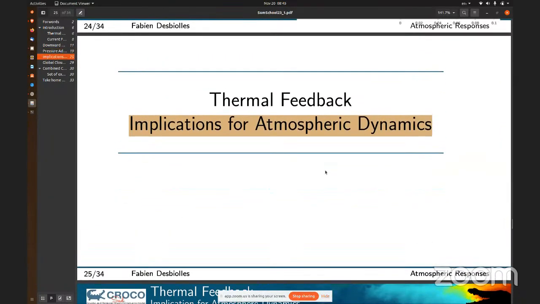Okay, so far we have seen the local response. As I told you, downward momentum mixing is what is happening over the gradient, and pressure adjustment is what is happening over the local maxima or local minima of the SST. Now, the next part is how important it is to take those processes into account when we do an atmospheric simulation.